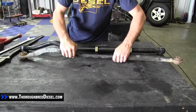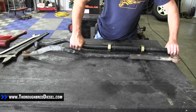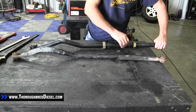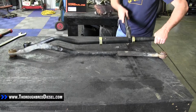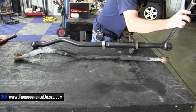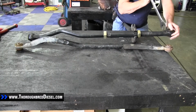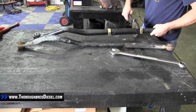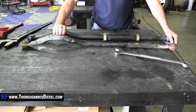So I'm going to bring my track bar over, and I'm going to make sure that I've got the ends going the same way, which of course, bad end is wrong. Okay. Now, it's going to have our eyelets just about the same as far as distance goes.